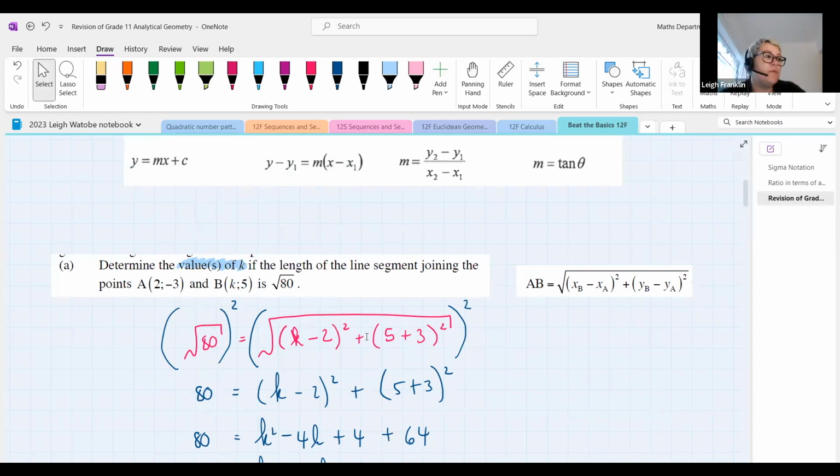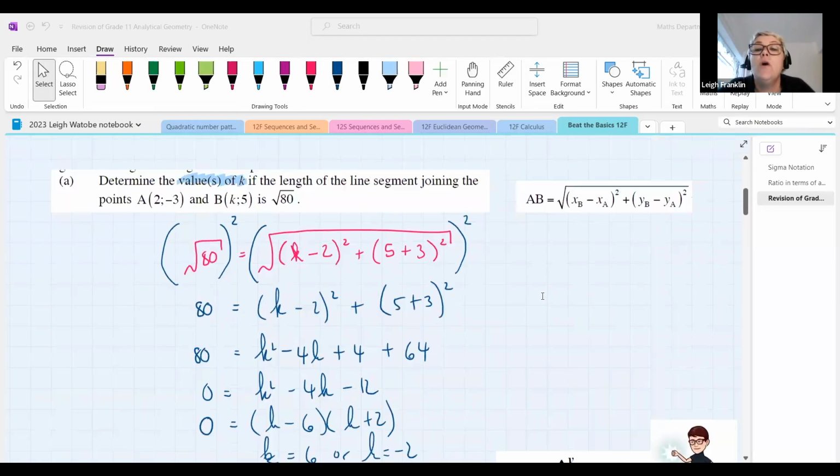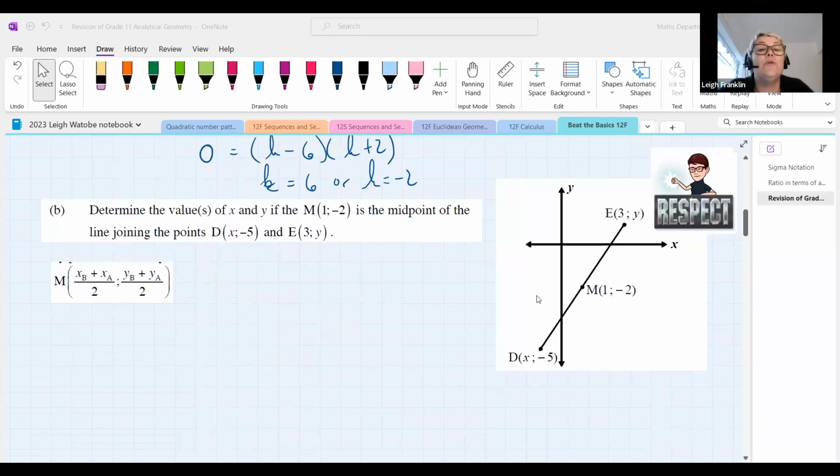Okay, or sometimes what they do is they can say to you, B is a point in the second quadrant, or B is a point in the fourth quadrant. And then based on the sign of x in that quadrant, we could then disregard an answer. Okay, all right, but otherwise, we would be required to give both of our answers. Okay, good job, everybody. So working backwards there, not a problem for us.